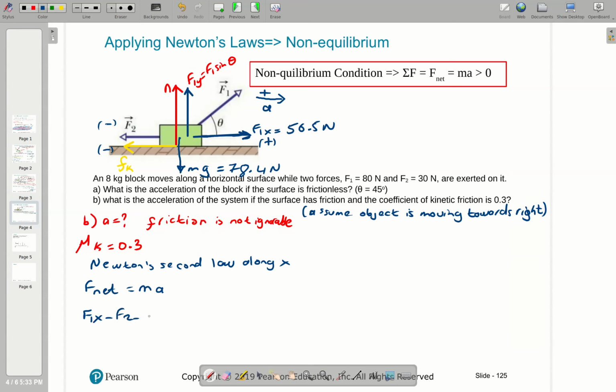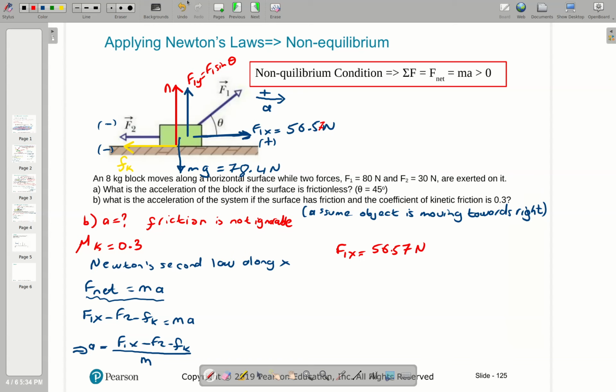So what has changed in this case is the force. My equation is the same. This general equation always holds. When I solve for a, I divide each side by m, and I'm going to have a is equal to F1x minus F2 minus the kinetic friction force, divided by m. Now, let me change my color here. We know F1x, we calculated that: 56.57 Newton. I forgot the 7 here.